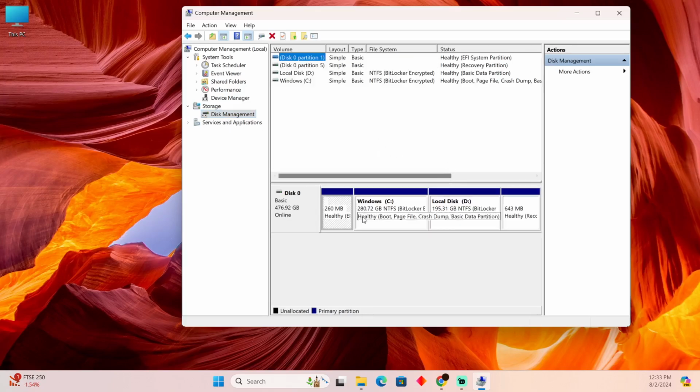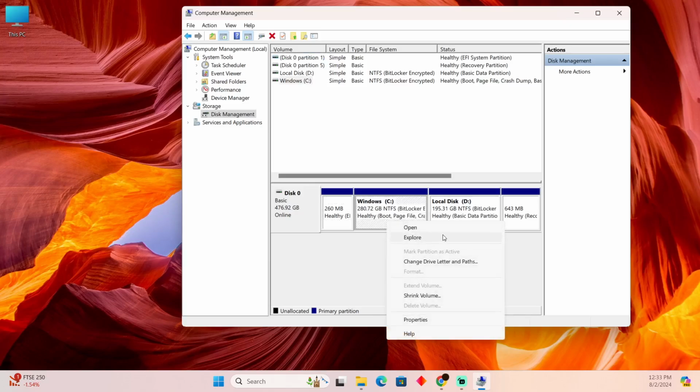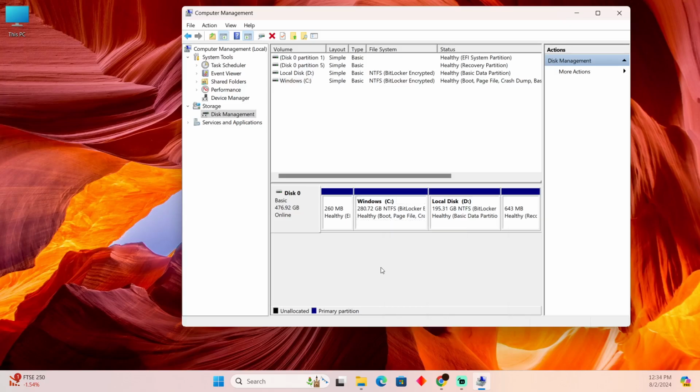After clicking on disk management, you will be able to see another SSD right underneath your disk 0. Underneath your disk 0, there should be disk 1, which should be in black color and written as unallocated. So you just have to right click on it and you will see an option for activating it. Just click on that and it will ask you to give the letter you want to assign, like these letters as you can see, C, D. You just have to give it the letter you want to assign and other details, and there you go, your SSD will be set up.